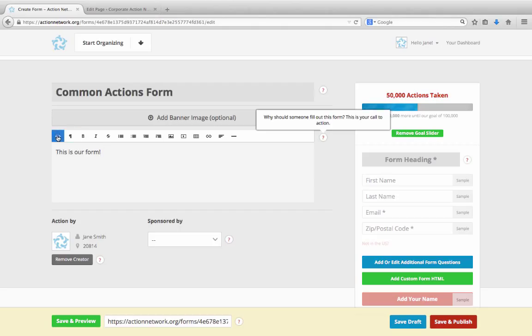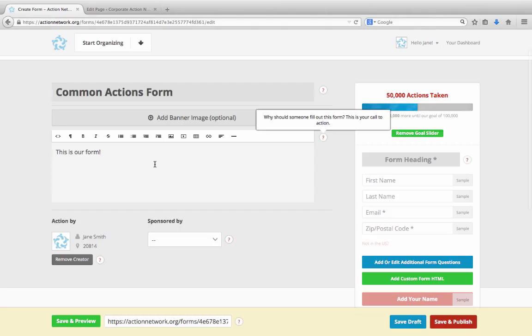You can write it in HTML, change the font size, bold, italicize, or strike your text, create bulleted or numbered lists, make indents, insert images, videos, or tables, add links, change the alignment, or insert a horizontal line break. Use these formatting options to customize the appearance of your page.